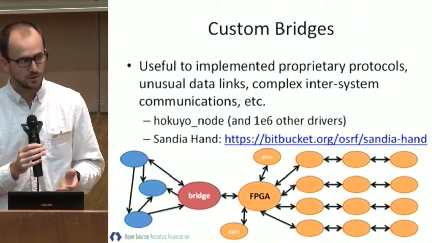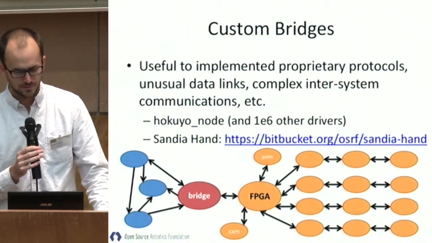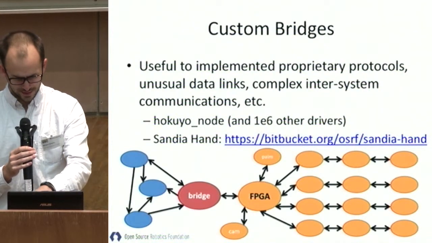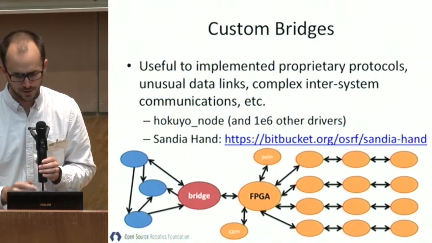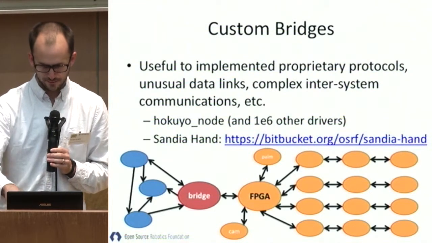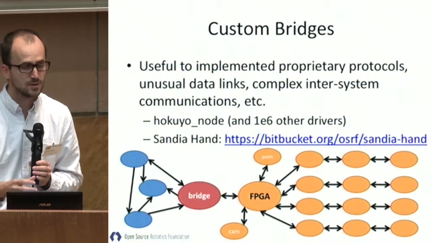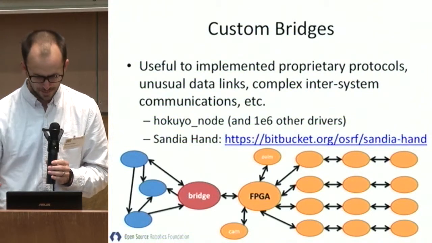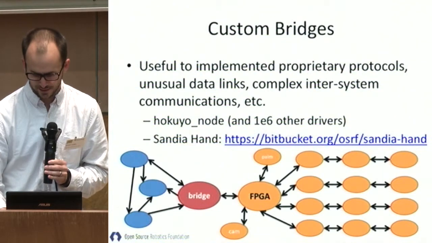So for example, the Hokuyo laser drivers, and then a million other things. Anything you buy, pretty much someone has to write a translator that will talk to that firmware. That crazy diagram on the bottom is for the Sandia Hand, which is a project that I'm working on right now. It's fully open sourced. All the firmware, software, everything you can download there at that link. But essentially I have a bunch of custom firmware down at the bottom to make this microcontroller network all talk to each other. There's an FPGA that unifies everything into a gigabit Ethernet UDP stream, and then blasts it up to a host, which then cracks that apart and retransmits everything out as ROS messages.